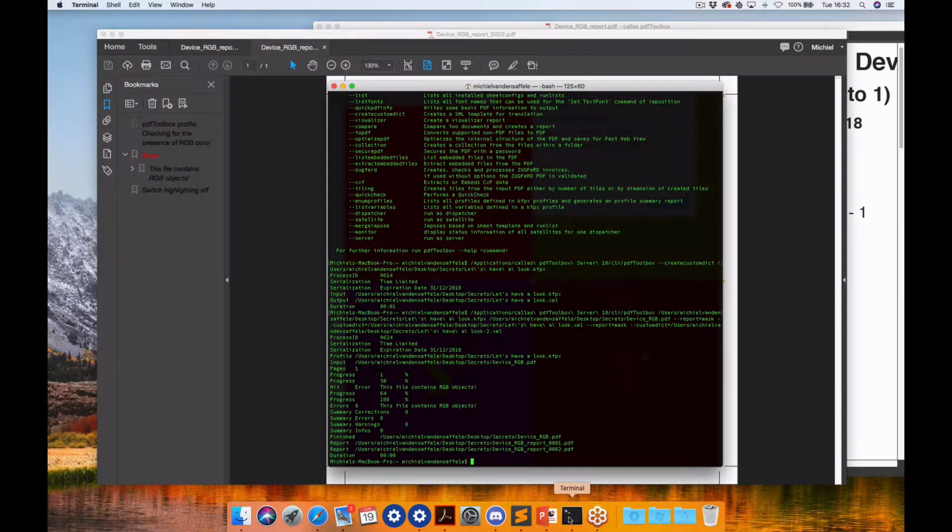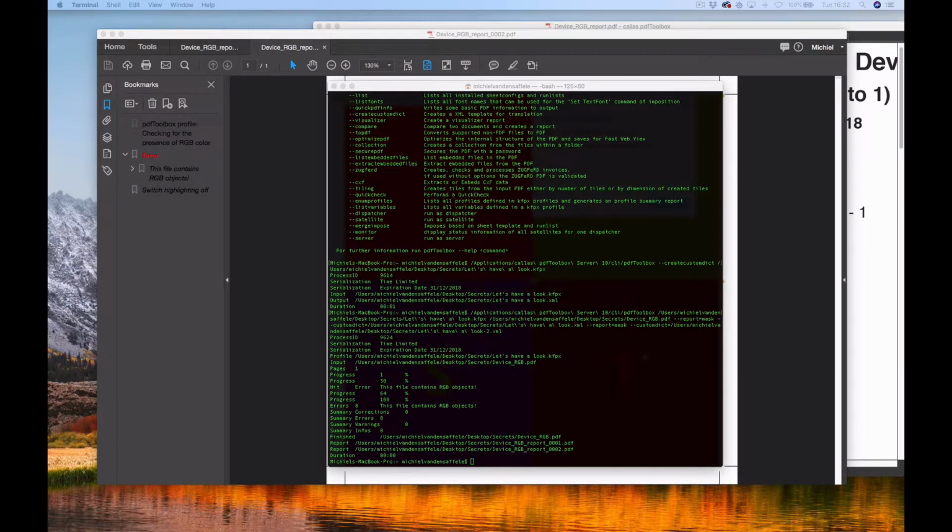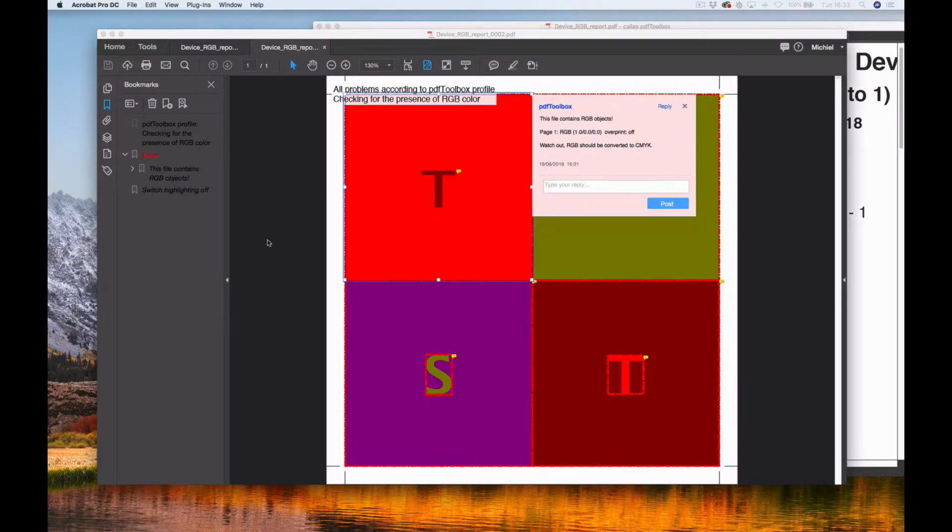Did I accidentally drag the second one in, or did I accidentally save? It seems I accidentally saved before changing it. But you can see that the string has been replaced. It now says this file contains RGB objects instead of reporting the name as it normally would.